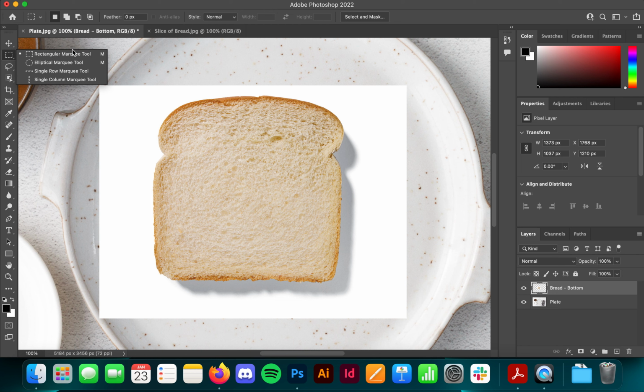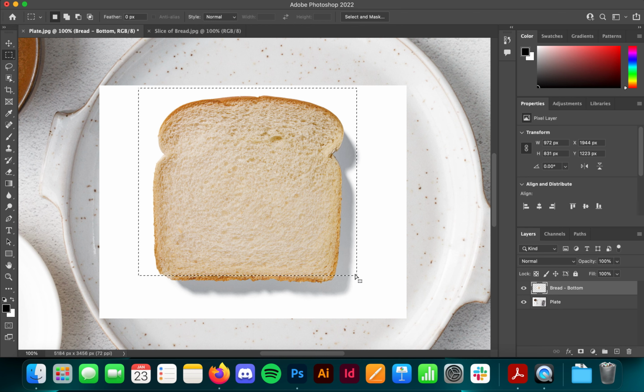All that means is that if we wanted to do a straight up rectangle or square-like selection, I could click and drag a selection of literally just a rectangle or a square or an ellipse or a column, right? It's literally just a basic shape. For this project, we're not going to be using any of the marquee selections, but they possibly hold a good use if you have a literal square image.